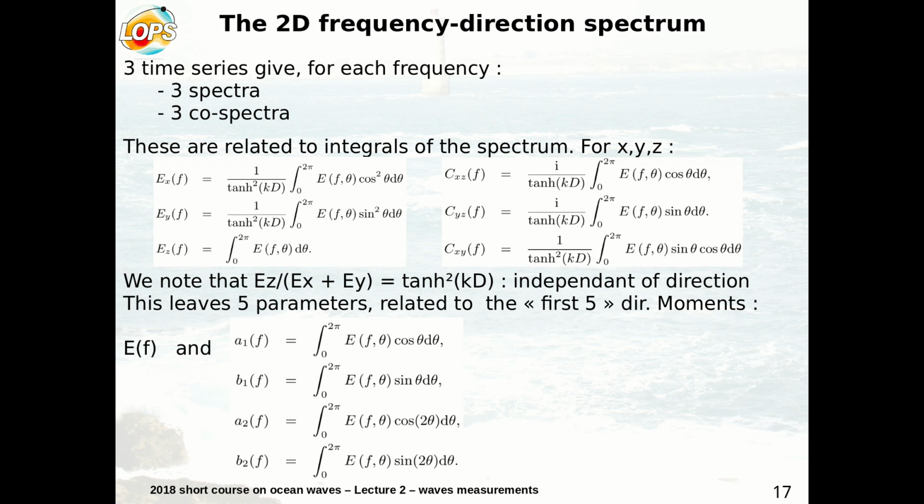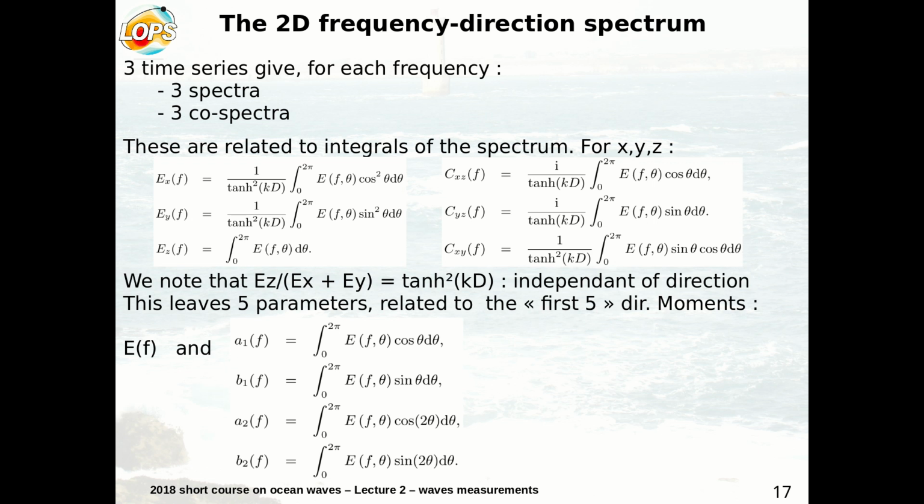The co-spectrum is not complicated. It's just the spectrum of the correlation function. If you take the spectrum, it's the autocorrelation function of X with itself. If you take X and Y or X and Z, it's the correlation function of X with Z. So you have the correlation of these two variables, and you take the Fourier transform of that. It will tell you at which frequency these two time series are correlated.